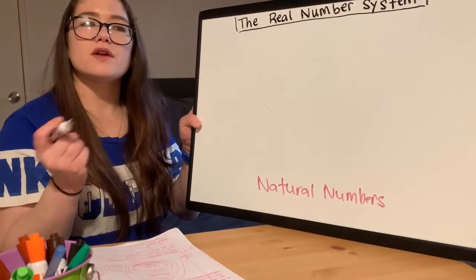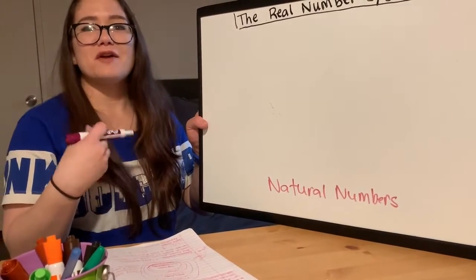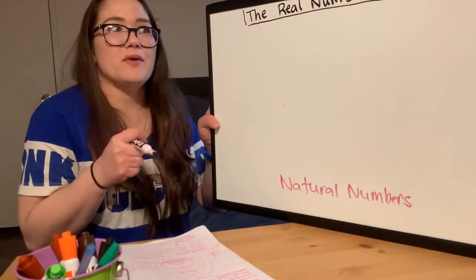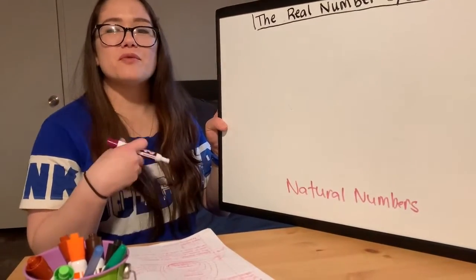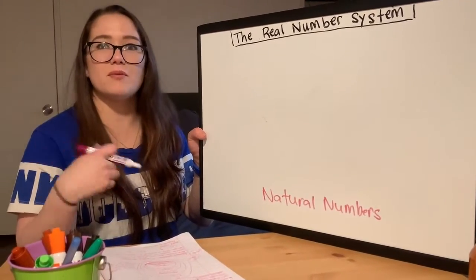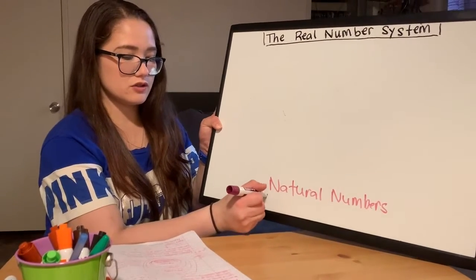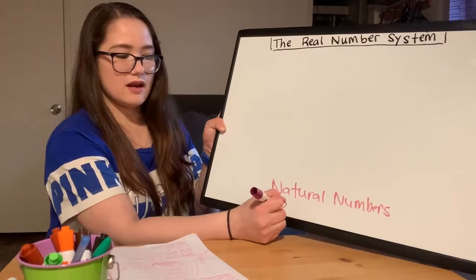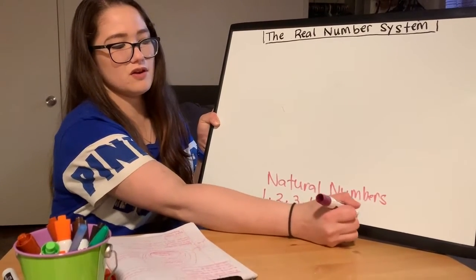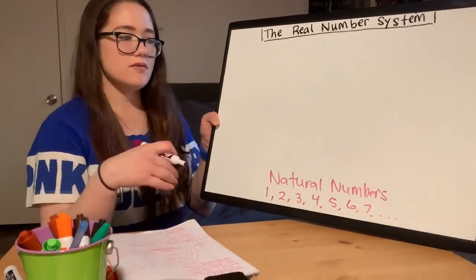If someone says, okay, start counting, then you will say 1, 2, 3, 4, 5, right? You won't say 1/2, 1, 1.5, 2. So the way we count naturally and the way we start counting as a kid, we start with the number 1. Okay, so natural numbers are numbers that start with 1, and every single number after that. Let's go up to 7, but any number after that, up into infinity, is a natural number.